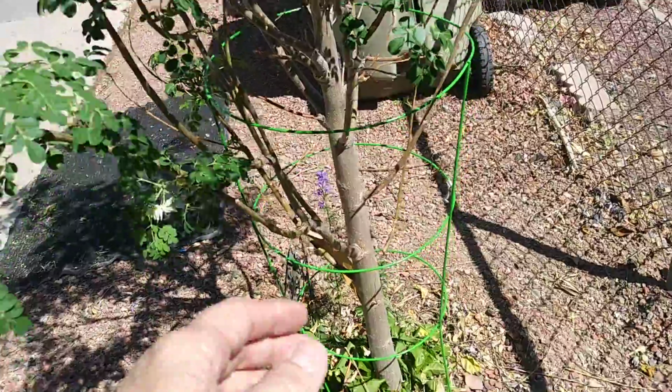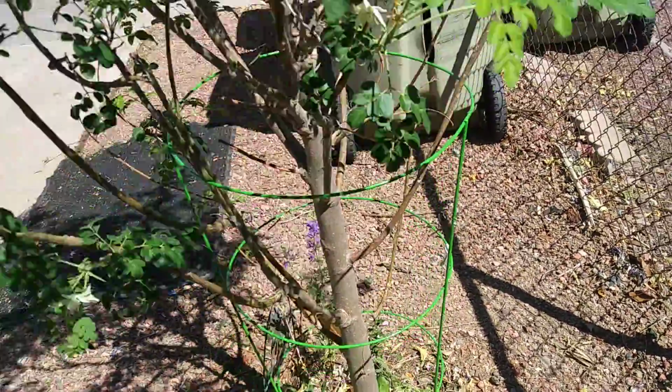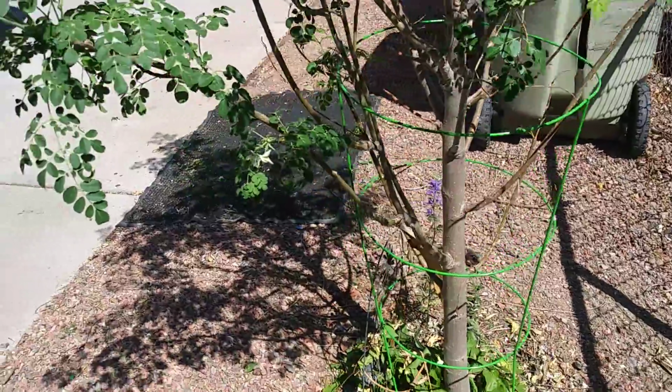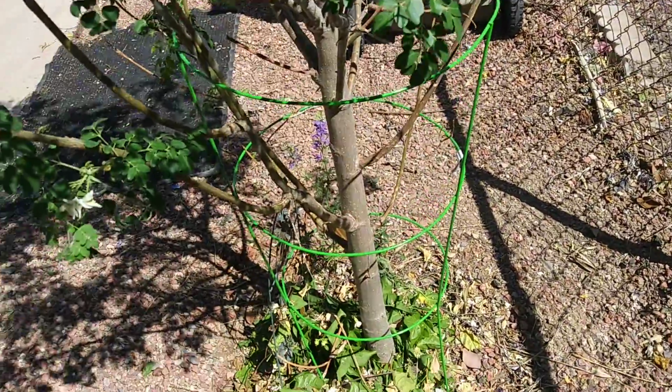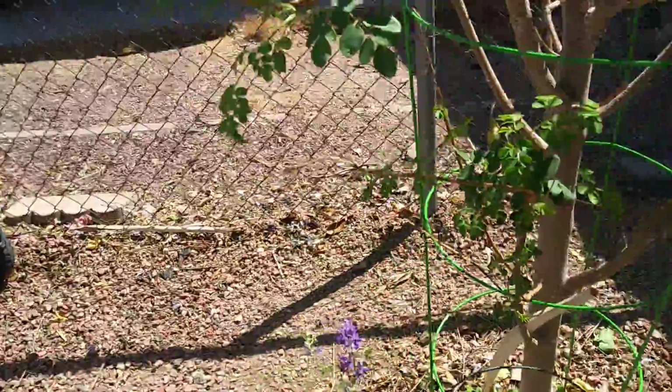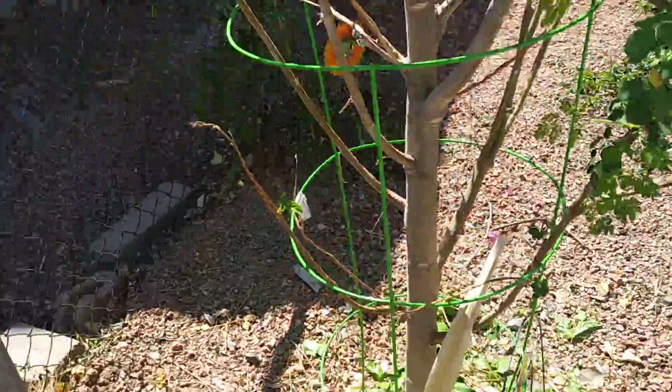And then you see this cage I have around it. In the winter here, these don't like the chill too much, so I keep that there, and I tuck stuff around the base of the trunk so that it doesn't freeze and get cold.